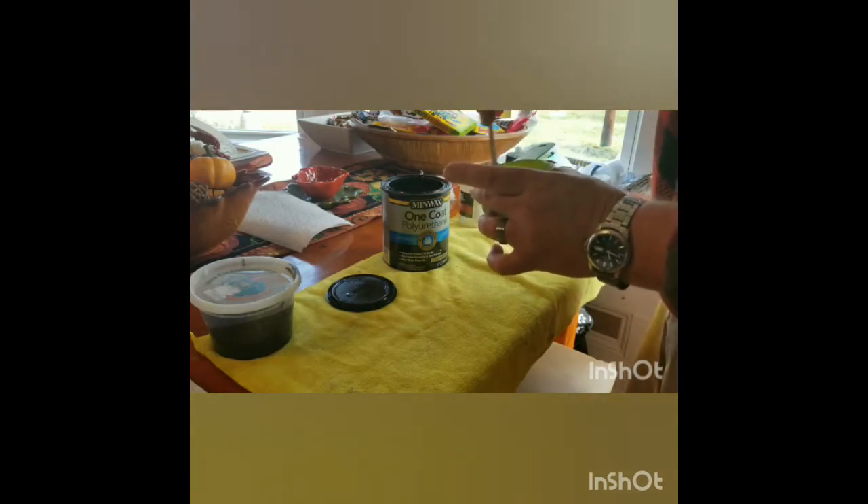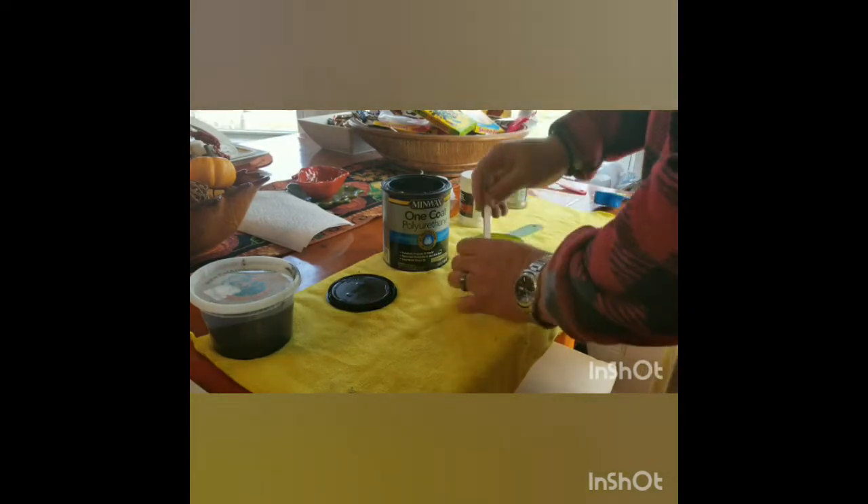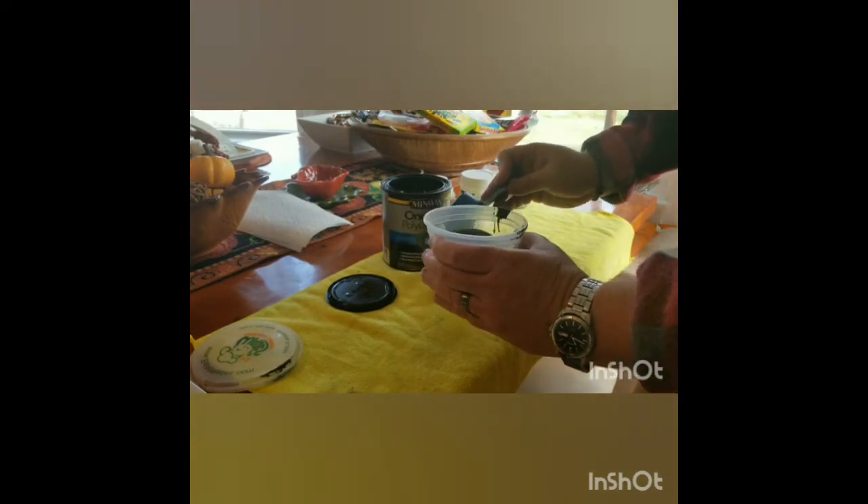There's our mixture with the mica. Stir it up very well. I'd actually recommend letting it set for maybe 15 minutes to half an hour with the mica in there, stirring every once in a while. Mica is a lot like talc — it'll absorb some of the liquid. Like when you make grits or oatmeal, you get little pockets of dry stuff that don't get mixed in, so give it time. Now we're going to add in the same amount of poly as paint — it's one to one on the black paint.